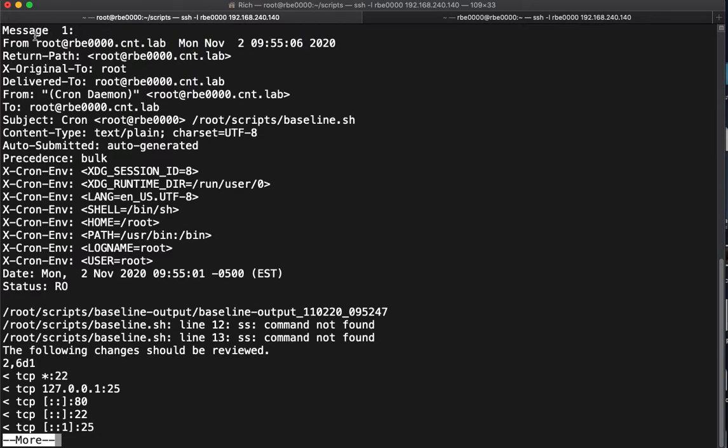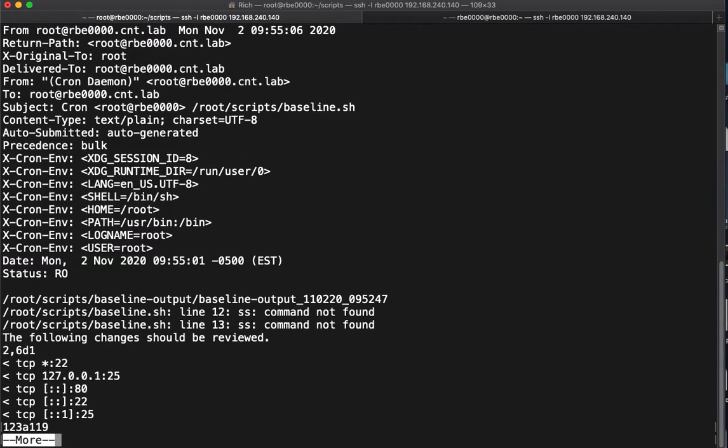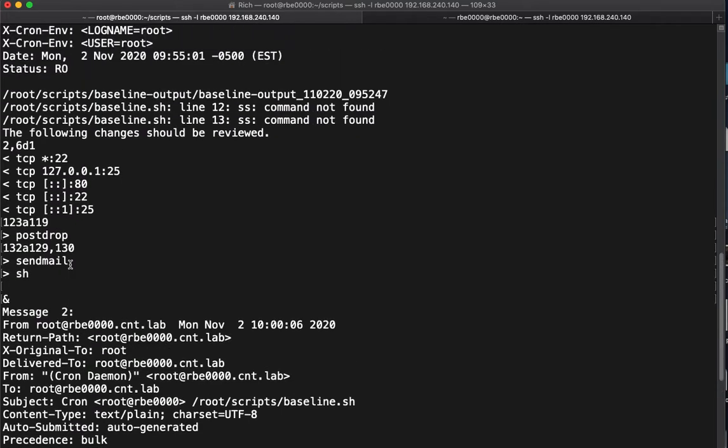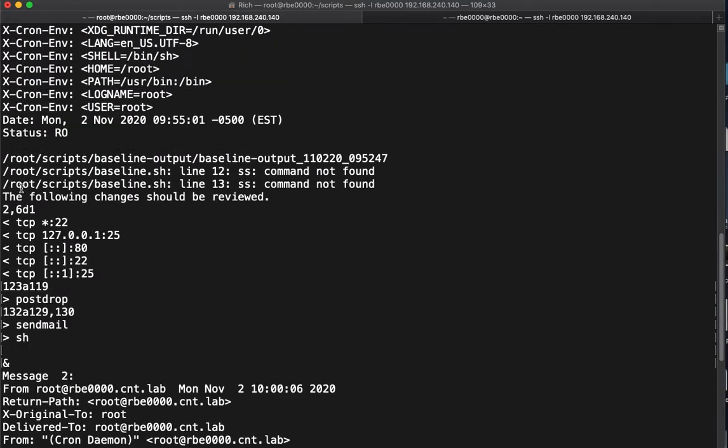And we'll look at number 1. It's going to show you some environment stuff related to cron, and then it's going to show you the message itself. So if we look at this message, oh, that was message 2. I went too far. So two things to look at. One, some of this is the output that was produced. Here's an error. It says ss command not found.